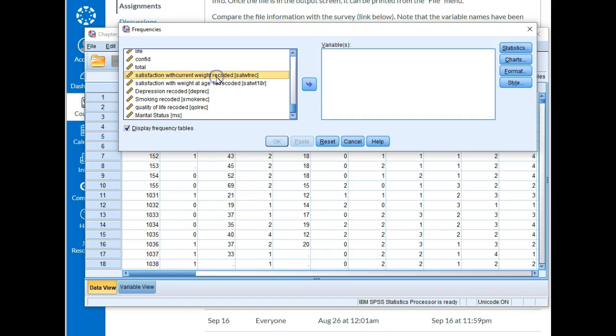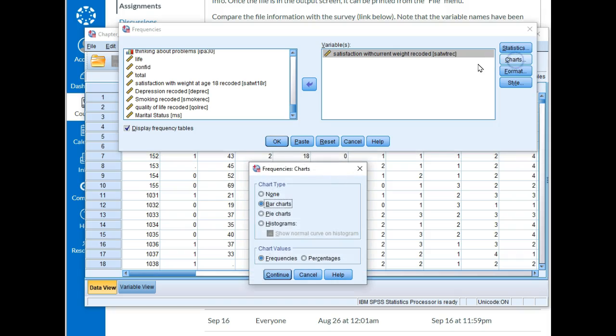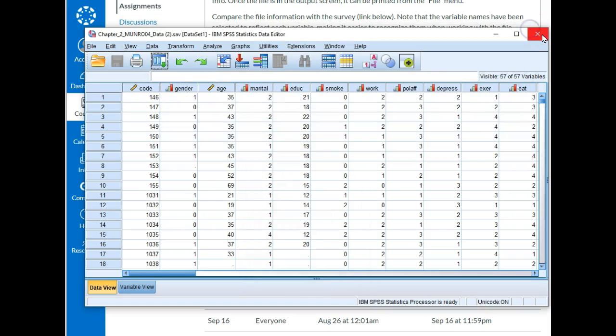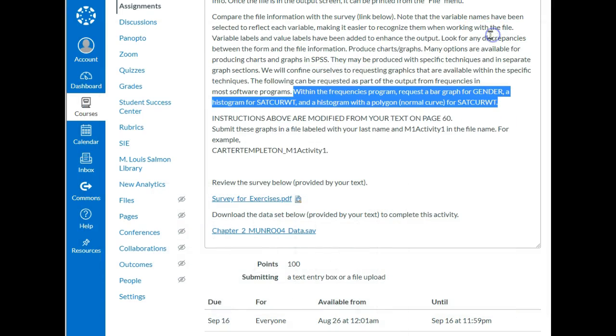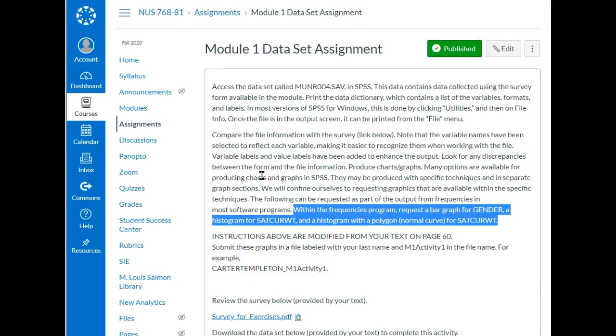Satisfaction, that was it right there. Okay, and they wanted a histogram. And so you can see, you can click continue, it'll pop up. The next one is asking for a histogram with a normal curve on the histogram. So I'm sure that you all will be able to do these successfully. So that's just a brief assignment that you'll turn in, again, to get back in the swing of things with SPSS.